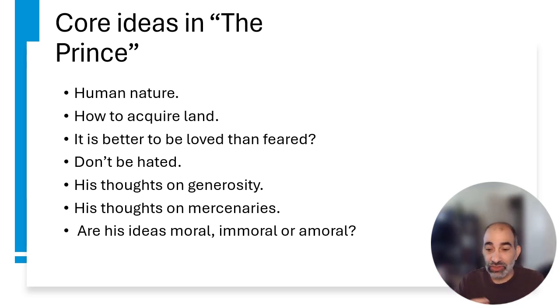He talks about different ways to acquire land and different ways to acquire a principality, as he says. One of the things he says is, when you go in and conquer areas, you probably want to, quote unquote, extinguish the family line. So pretty brutal. Basically, make sure the family line is gone. But then he says you don't want to impose your way of life on other people. It's probably better to let them keep their customs and their traditions and their way of life. So again, you avoid being hated. So those are just a handful of the ideas that are in The Prince by Machiavelli.